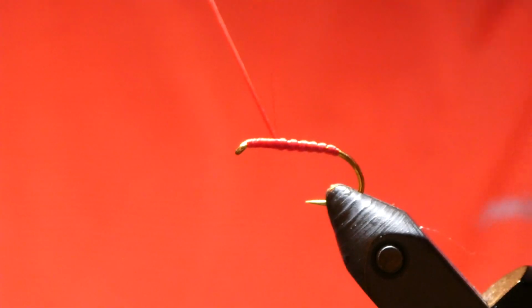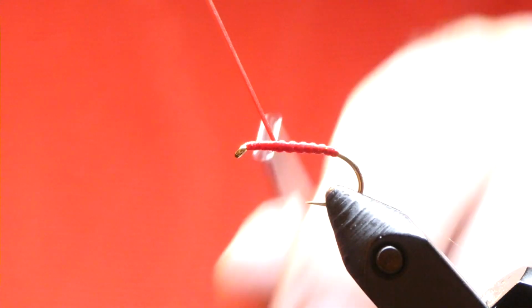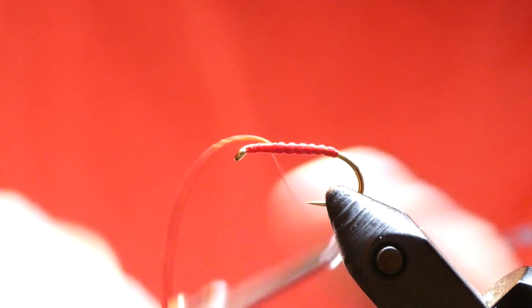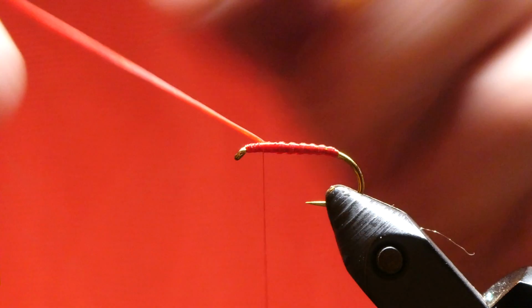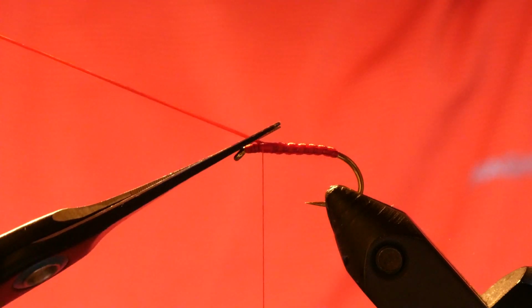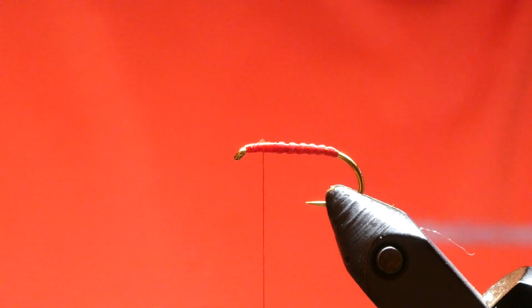And tie that in there. Just make sure it's tied right down. And cut off the waste. Back up to the eye of the hook. And just bring it down to where you stopped the rib.